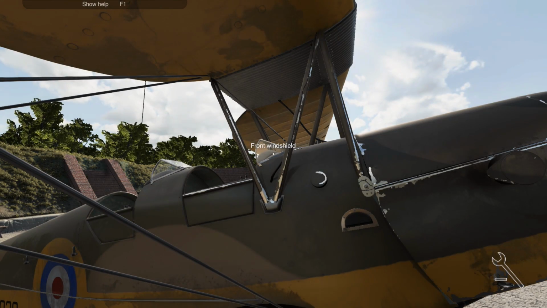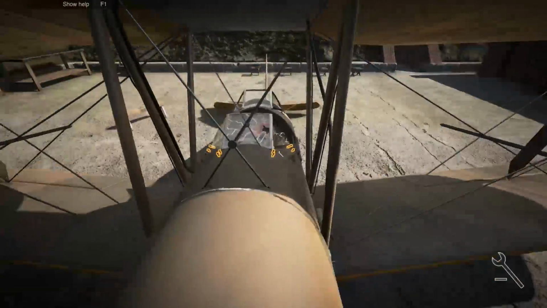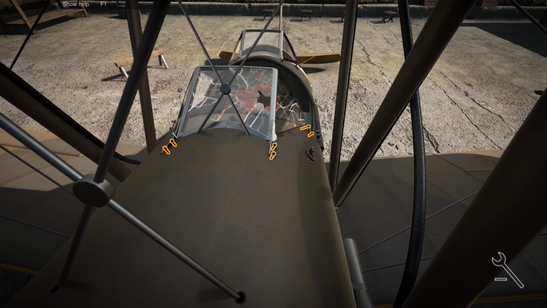So before we do that, let's take off the front windshield as well, because we know that's going to be a straight repair. Ooh! I haven't seen this before. Oh yeah, it is knackered. And the bird went squish big time, or at least I'm assuming that was the bird, not the pilot's face.